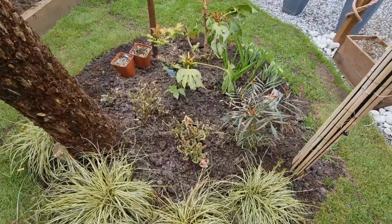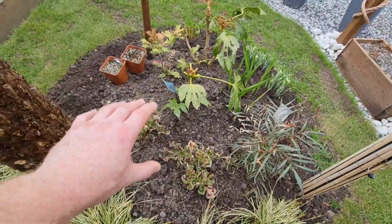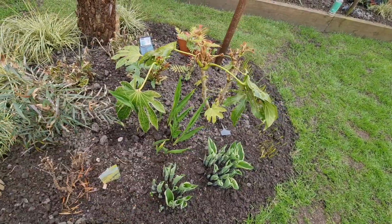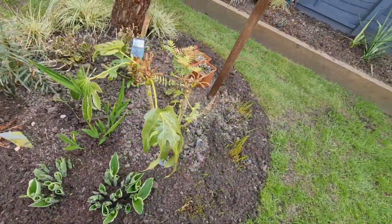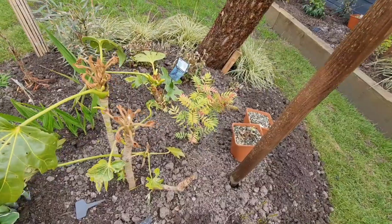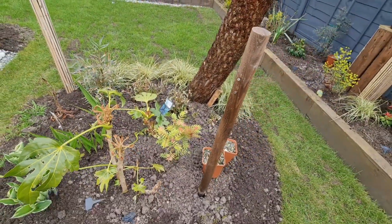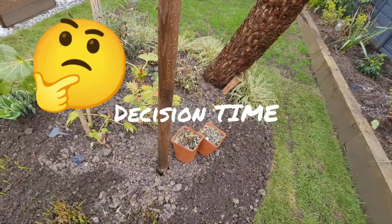Right, so my aim here is to get it all sorted out and bring a load of new fresh plants in. Move everything about, because plants all grow different heights. And the other thing is, because I moved my tree fern over, I just need to work out what plants are going to go where.